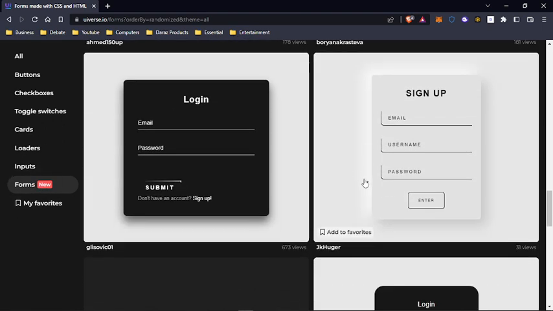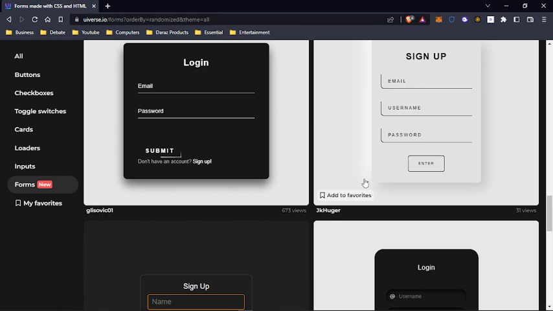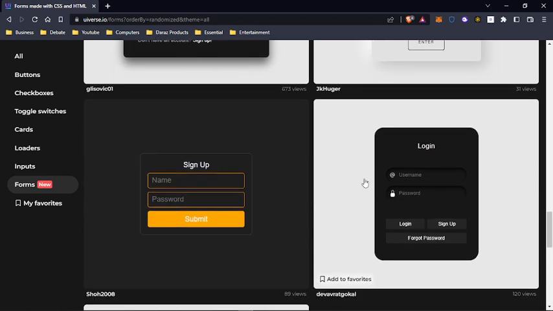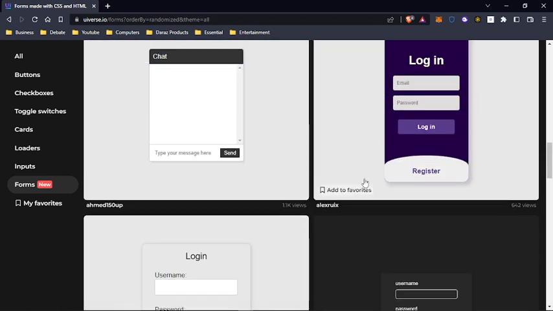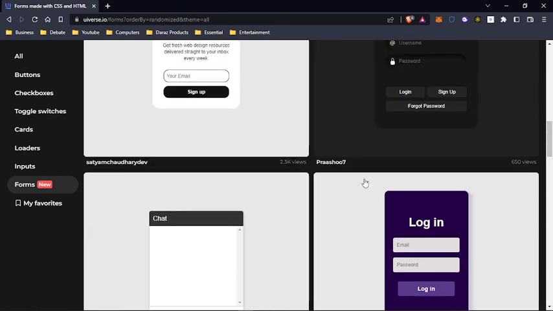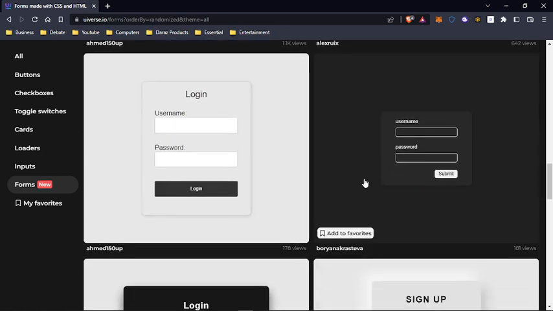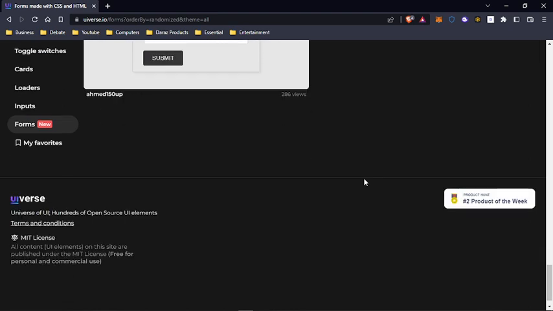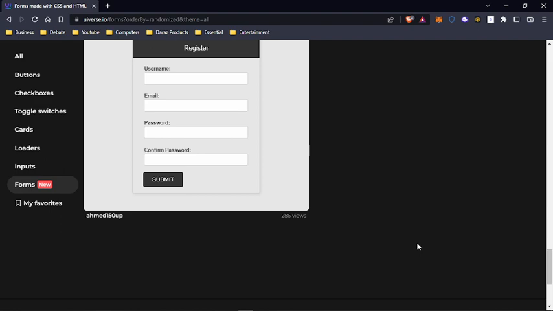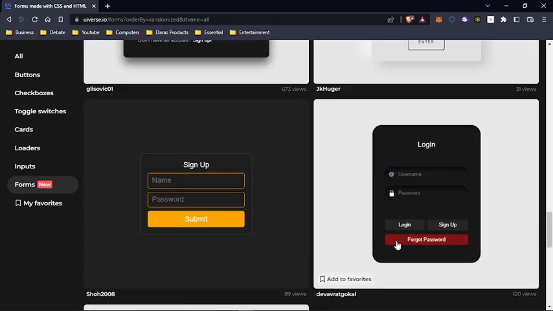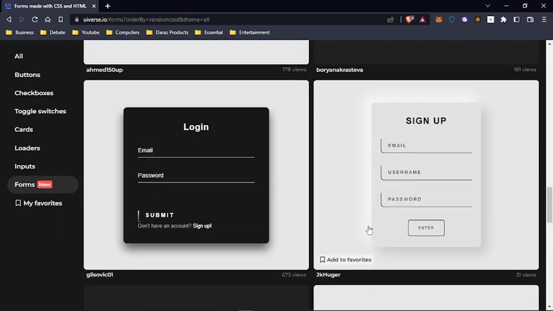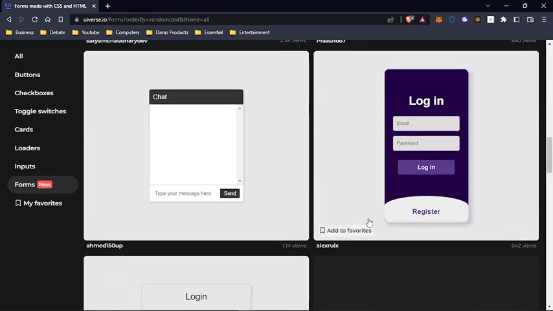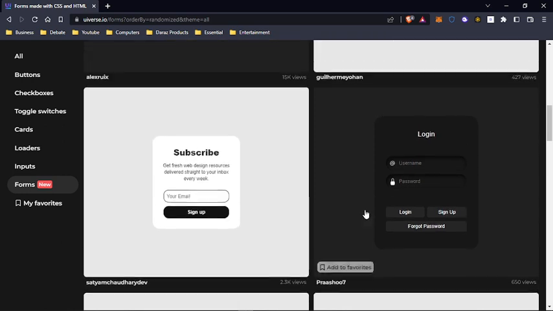They have just newly uploaded this new section, and what I would suggest is that you wait some more time to get more new forms, because you can see that there are no more forms left over here, right? You cannot go to the next page and look for more forms. So it's new, and it's gonna take some more time for them to upload new forms. And I guess by the time I upload this video, there will be more forms already.